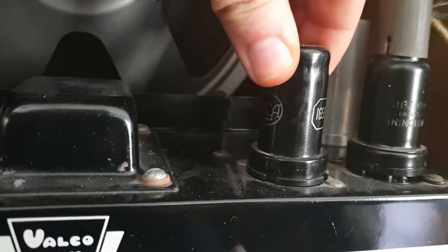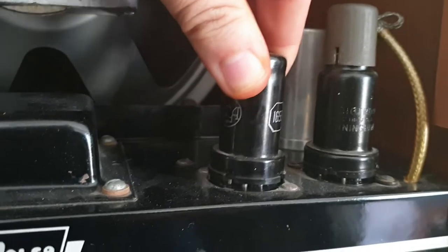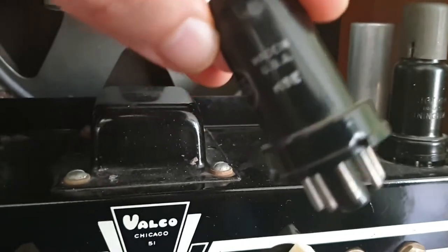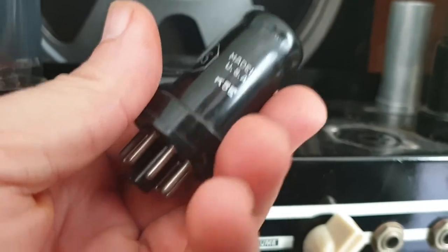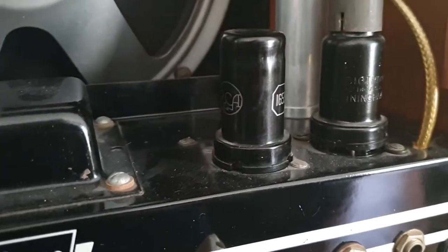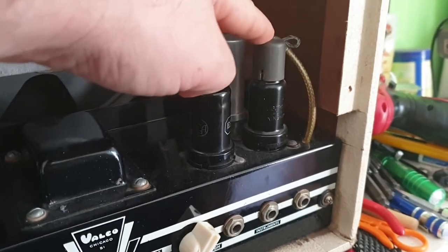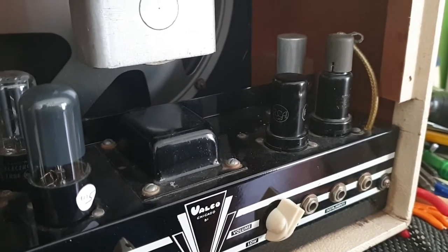Let's look at some of the tubes here quickly. So we have an original, this would be the phase inverter tube. I'm going to start on this side to give myself more clearance. The valve socket is beautifully tight. That's great. So this is an RCA, what do we say here? 1655? I'll have to look up that code to see how familiar I am with that, because I'm not. Look, it could even be the wrong tube. It's supposed to be, and I'll bring up the schematics later on, I believe a 6SN7. We'll find out what that is in a moment, if it is correct. And then we have another one here. Now this has a little cap on there, and I'm going to have a look at what that is in a moment. I've brought up the schematic on the amplifier that has been known to be the equivalent.